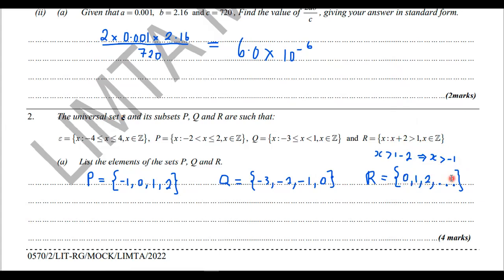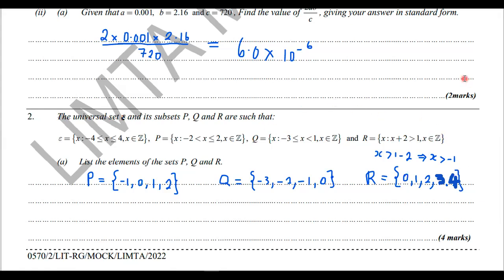But where do we end? The last element of the universal set is 4. So we are supposed to stop at the point where we have 4. Most of the students who just take this correction that I have done will not be privileged to have part of this. So we have to add 3 here, and we are equally going to add 4 because the last element there should be 4. So these are the elements of this set. We have from 0 to 4. And you can test all of that. 4 plus 2 is greater than 1, and as such, all of them are actually greater than. Okay, that gives us 4 marks.